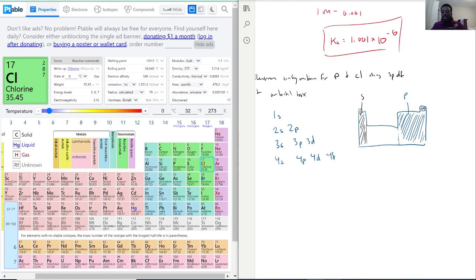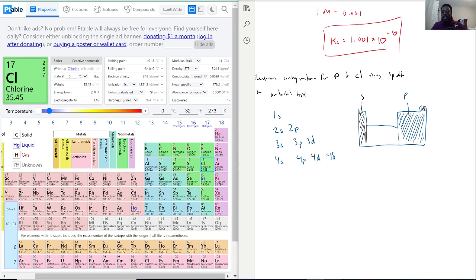And then for the d orbital here, which we won't cover for this question, but just as a reference, it's going to be between columns 3 and 12, and that would be 10 electrons or 5 orbitals, and you can count actually through the periodic table. And then f, which we also aren't using, is going to be the lanthanide and actinide series, and that one is going to be a total of 14 electrons, which means you have 7 different orbitals in f.